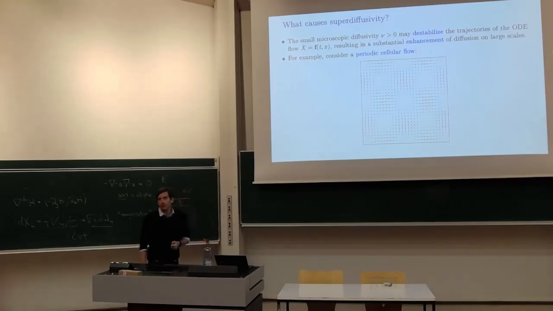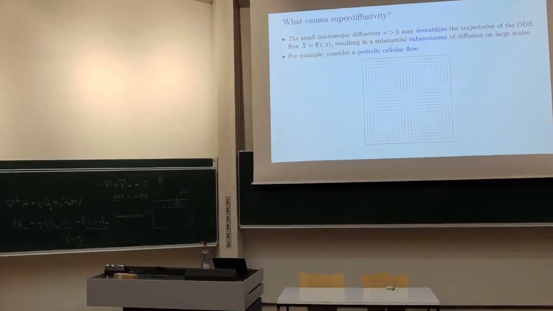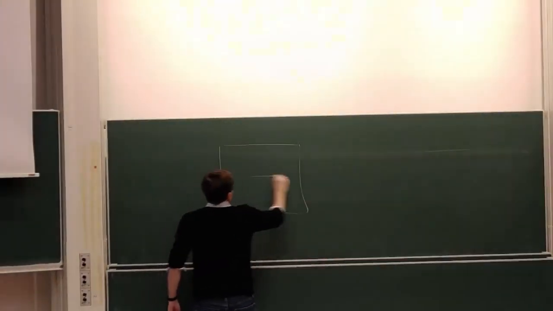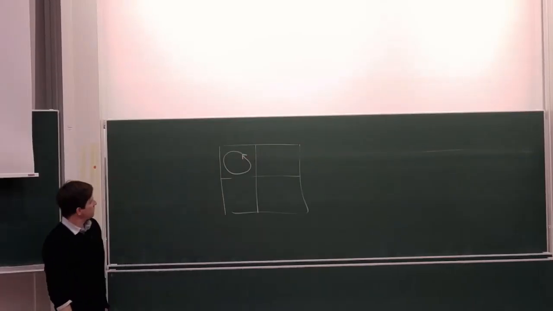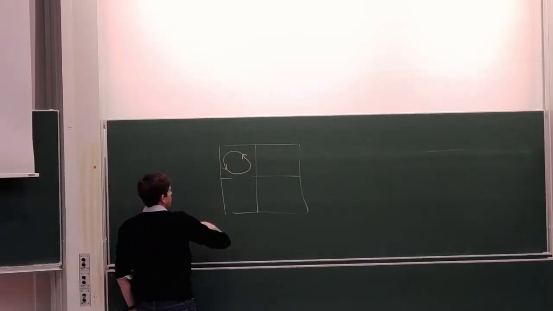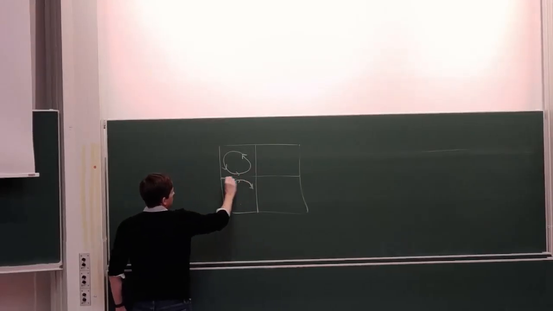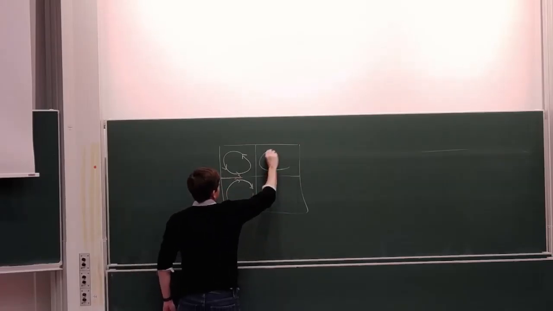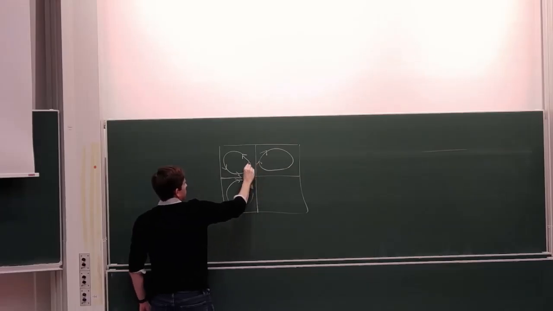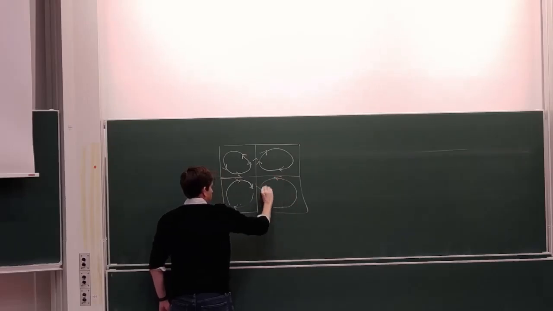I don't know how well you can see that from all the way back there. But this is supposed to be a vector field that is kind of having swirls. So I'll draw a picture of it here. Okay, and so it's just going to repeat periodically, and the vector field in this cell is going to go, I guess, counterclockwise, and in the next cell it's going to go clockwise, so that these streamlines kind of match up. Okay, and in this one it's going to go this way, so that these streamlines kind of match up like this. And then in this one, it's going to go like this again.